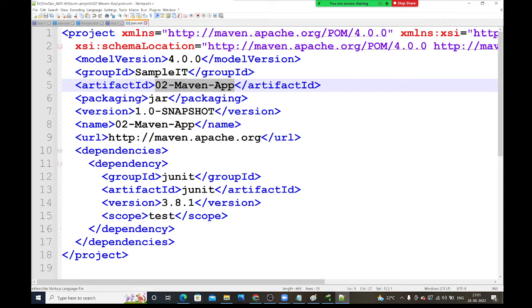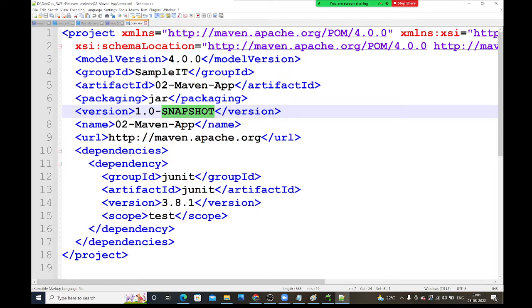See, I want to package it as jar. Here we are specifying that before packaging, it will check inside pom.xml only. If you have war, it will package as the war. If you have jar, it will package as the jar. See guys, here snapshot is available. Snapshot means what, guys? pom.xml is very, very important for us. For DevOps people, pom.xml is very, very important. Here each and everything we need to understand.